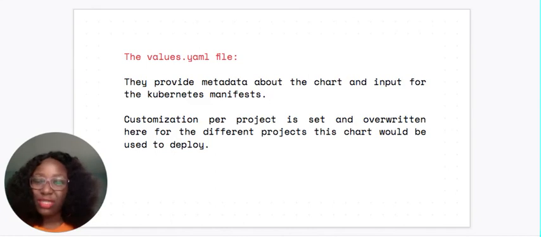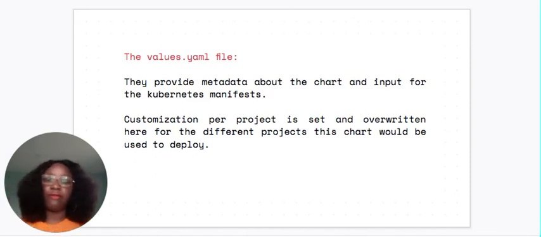So my Helm chart is reusable across as many projects as it suits the specification. So the fact that you have 10 manifest files in your templates directory does not mean that you have to deploy all 10 manifests.